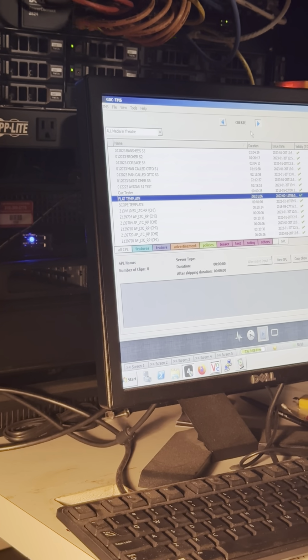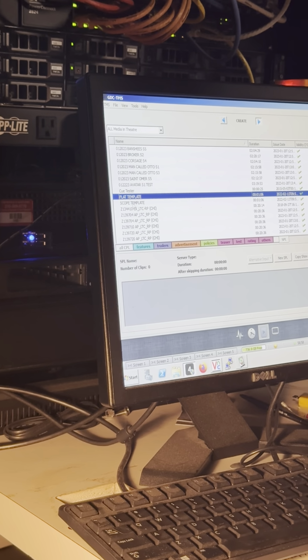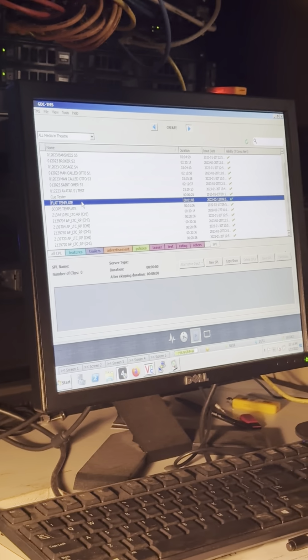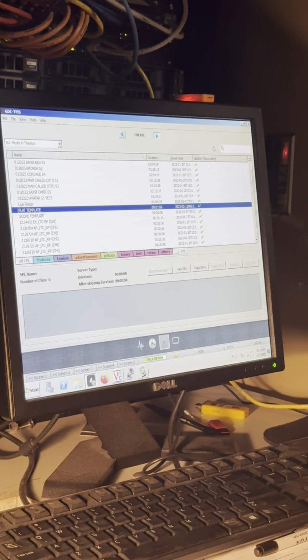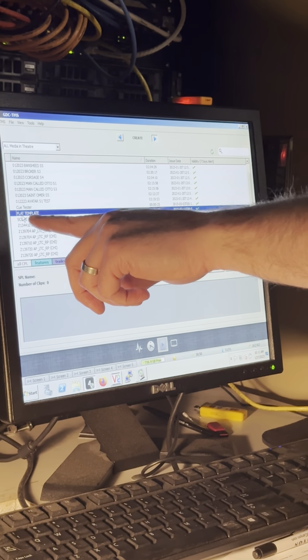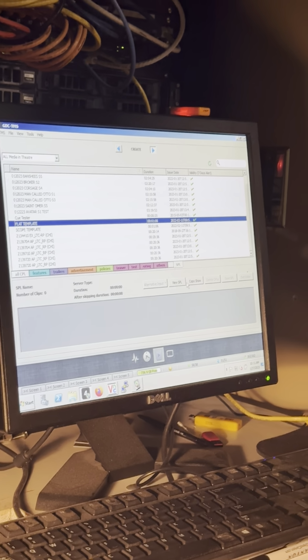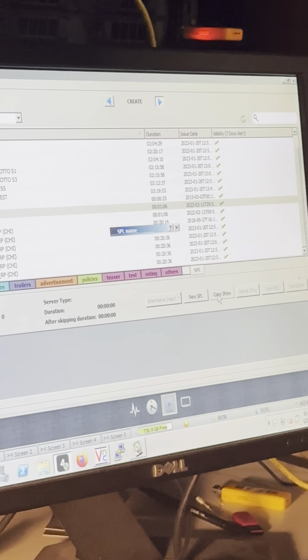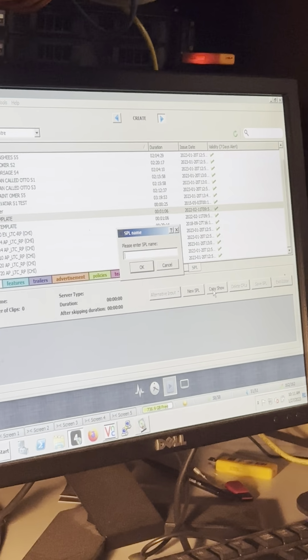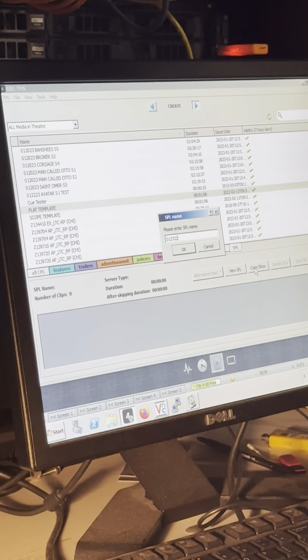So you would go into create. You would take your flat template. You're going to copy it, just like when you save as a document on a computer, because you don't want to mess around with the actual template. You don't want to overwrite any of that information. So we're just going to copy it, and then we can name it whatever we want. So, here's today's date, 01/27/22.